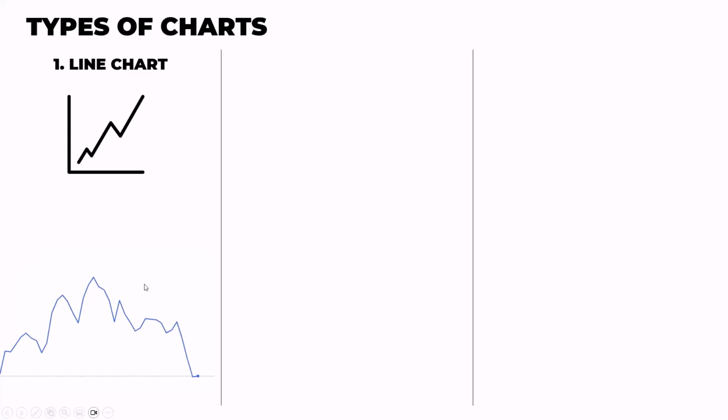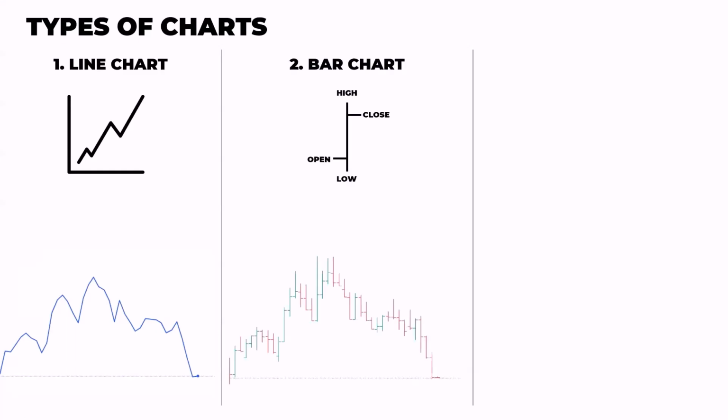All right, so that was a line chart, and you can trade off line charts, but it just tells you direction, and it doesn't give you a lot of information on what's happening in these moments. And so I think it's Japan. I think Japan invented the bar chart with information.